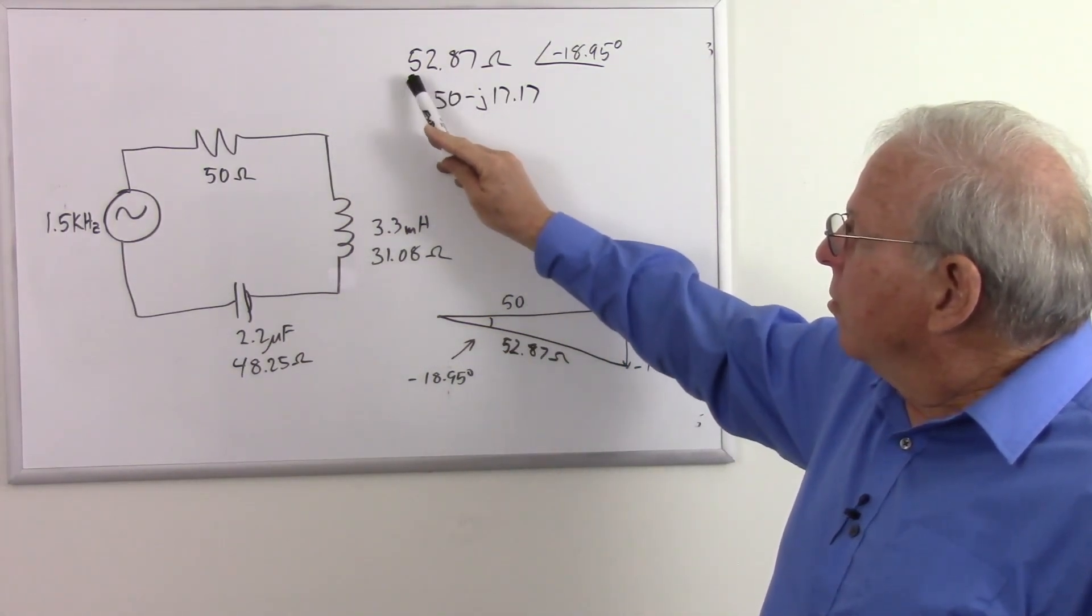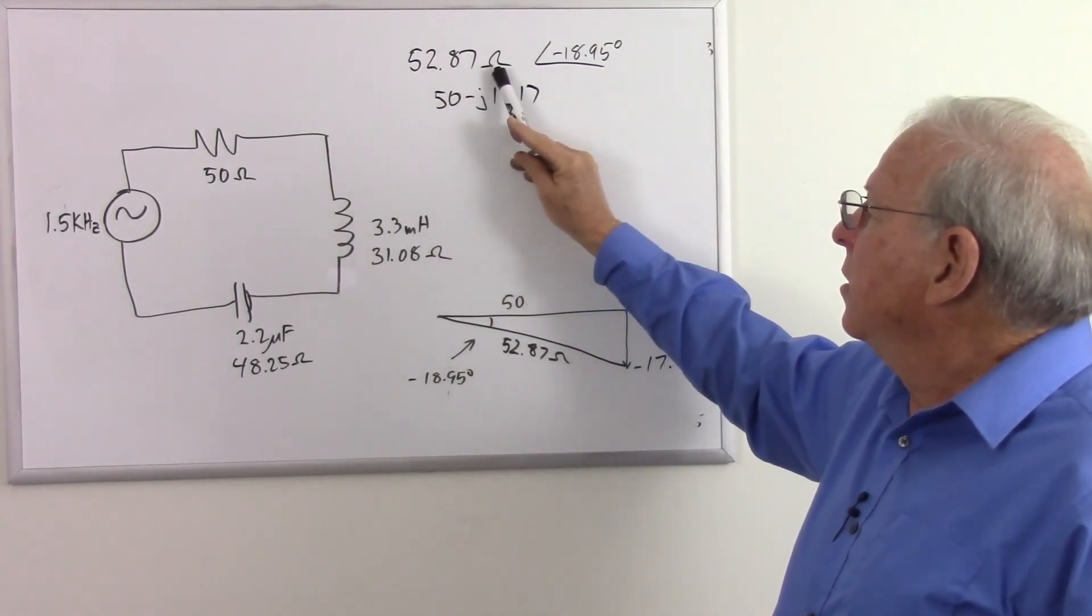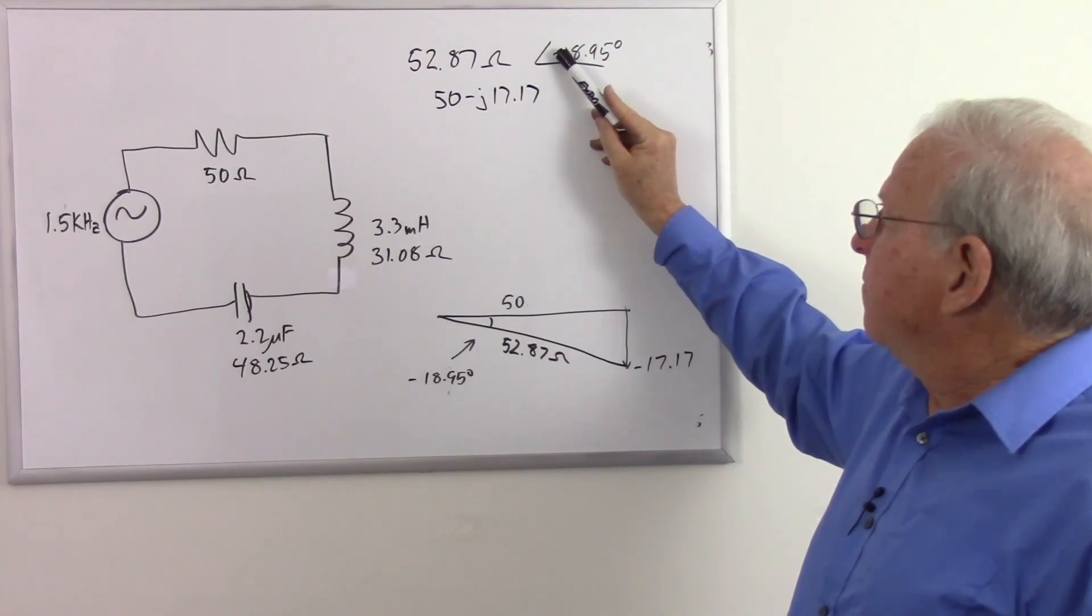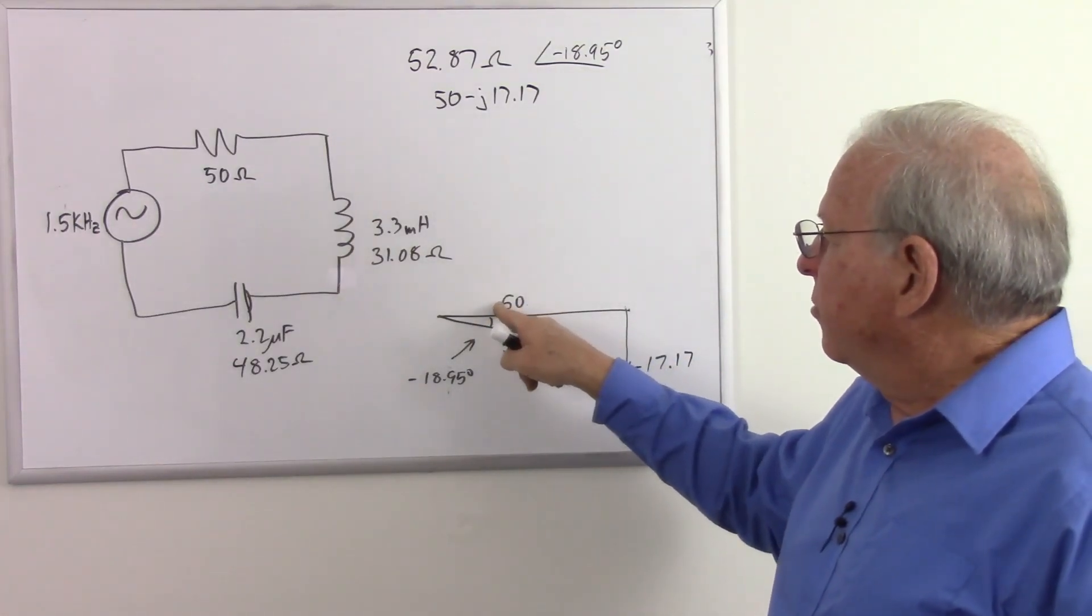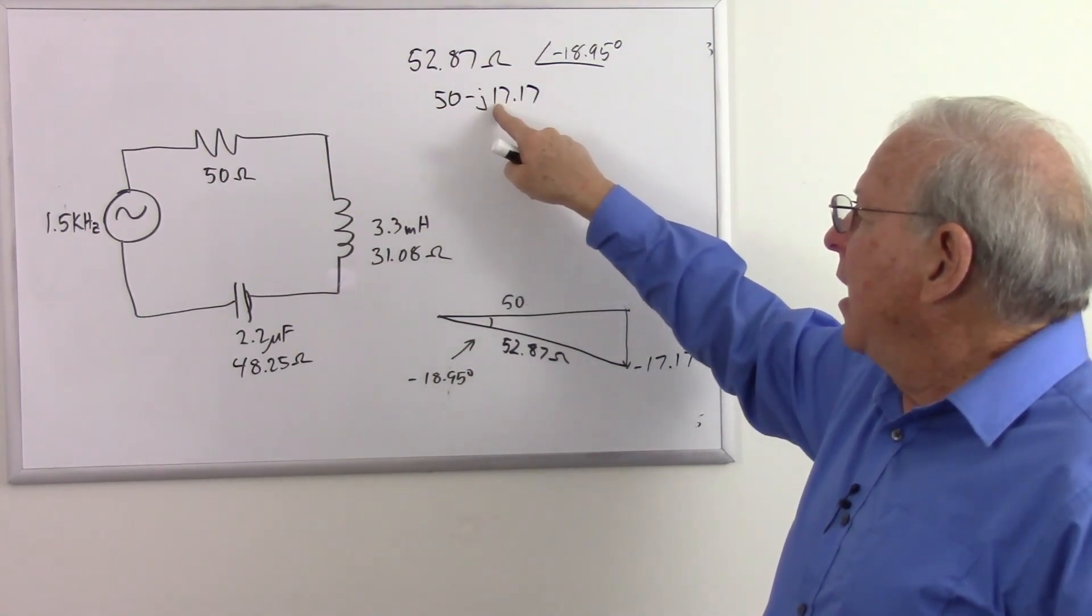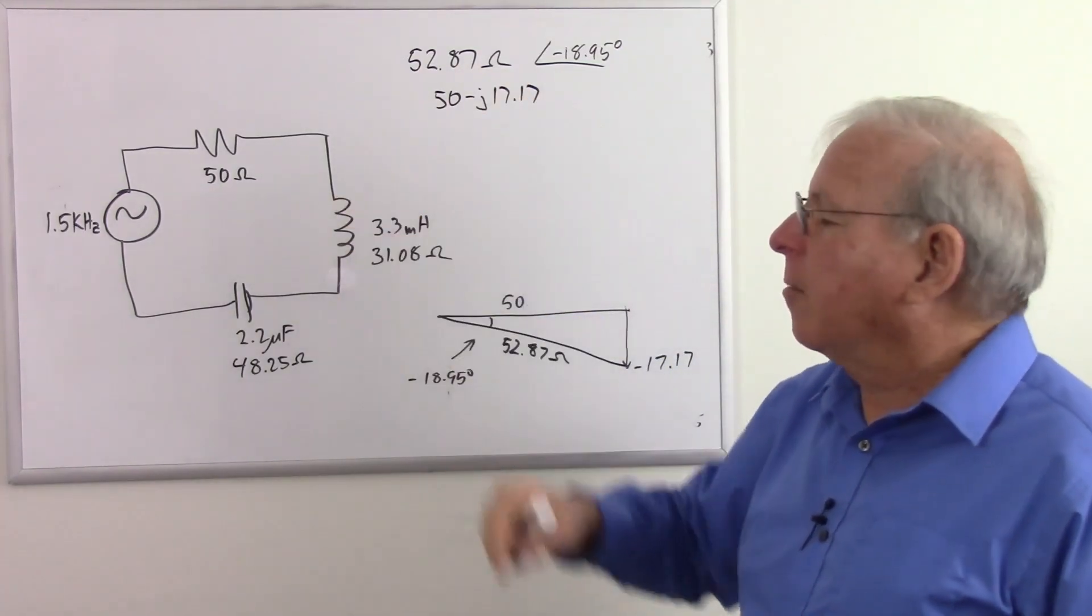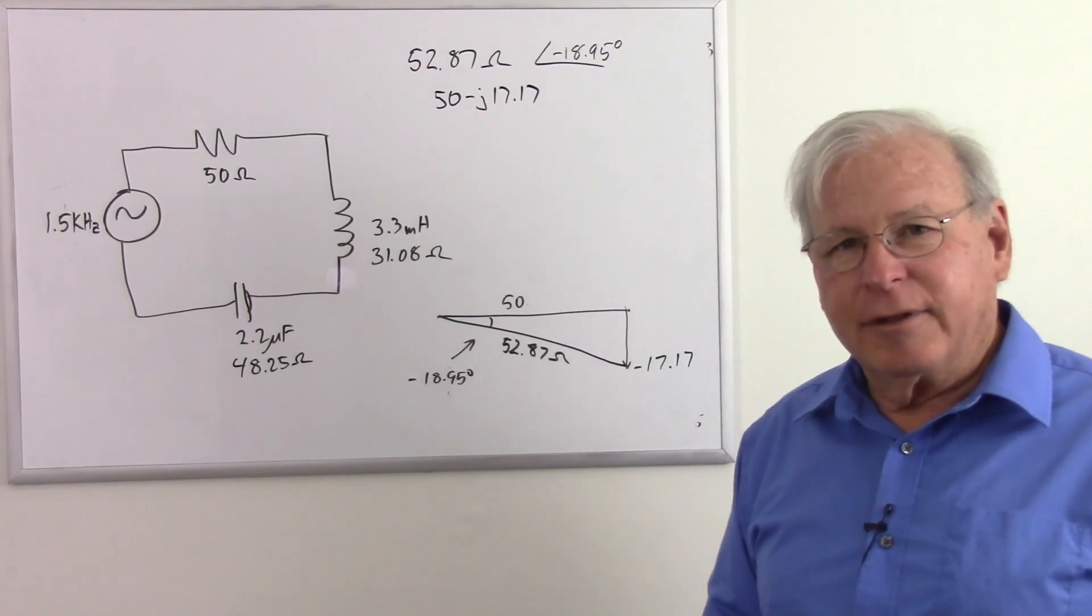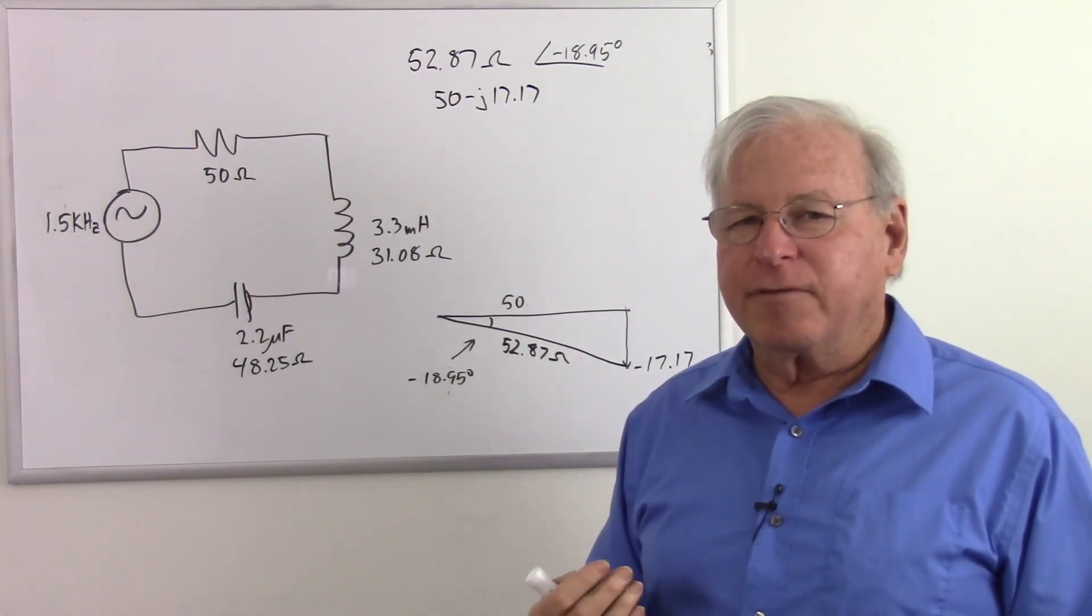We write down our polar notation as our impedance, the hypotenuse of the triangle with a phase angle, and that's a negative phase angle if it's capacitive. Our rectangular notation is the resistance plus or minus j and then the reactance. So there is this problem in both polar and rectangular notation. And there we did some practice with this problem. So hopefully that made you familiar enough that if you decide to take a certification test or a licensing exam, that you would be able to pass this problem if you came across it.